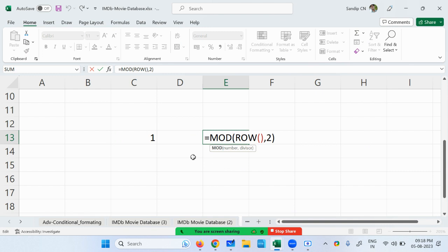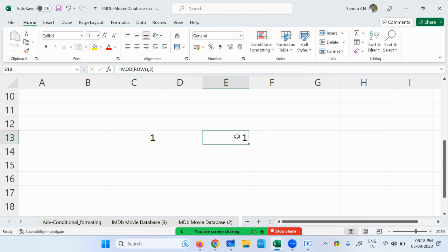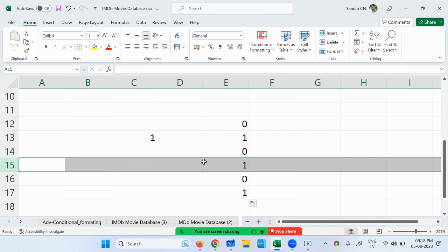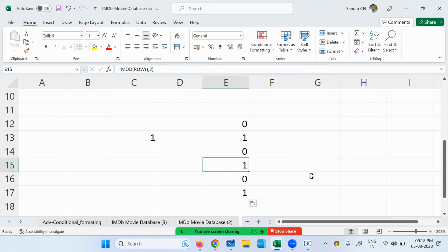So are you getting this, how to determine whether that row number is odd or even? If the MOD function gives remainder 0, then it is even, otherwise it is odd. See, here I am getting 0. Again, if I drag down, this will give you 0 1 0 1 like this. The row which is odd will always give you remainder 1. This is the same logic we will use for our conditional formatting. But first of all, do you understand this or not?